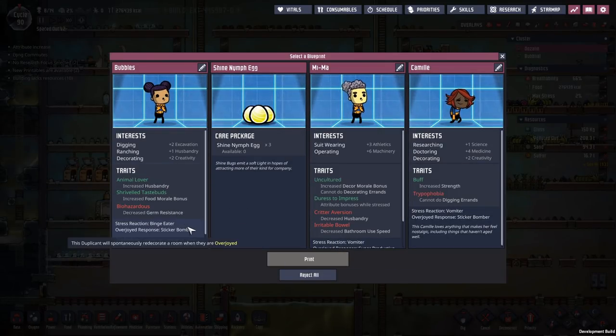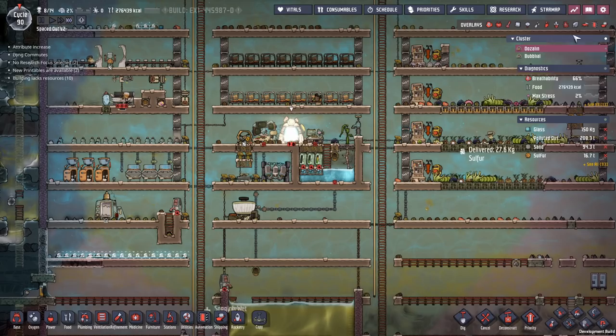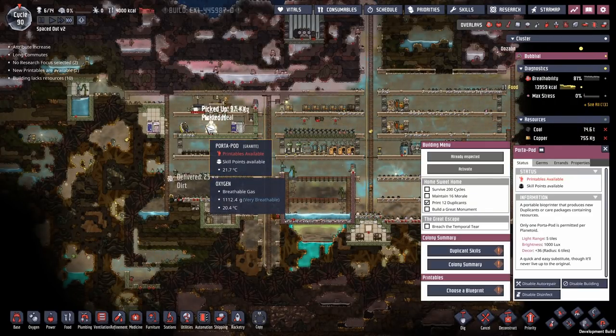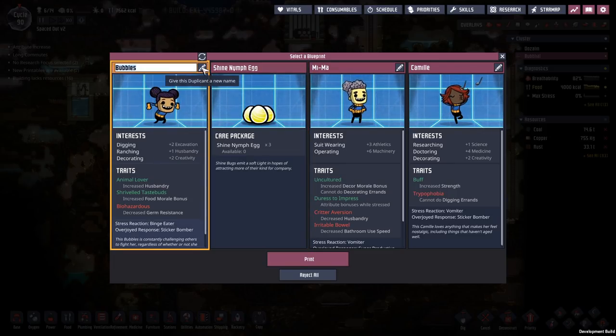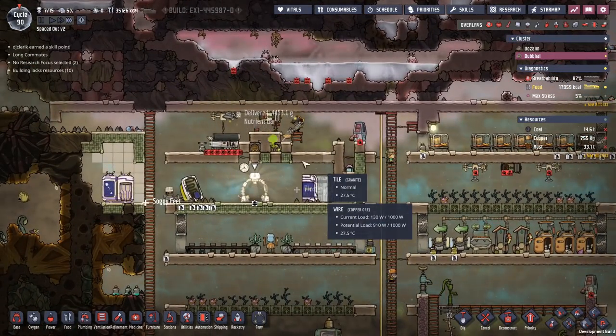Digging, ranching, and decorating. That seems really much better. Increased husbandry. That is great. I think I want you on the second planet because this is where we want to do a lot of farming. So let's get you in here. Much better, DJ Cleric. Just make sure we don't buy a nymph egg instead. DJ Cleric. There. Welcome to the colony. Thank you for your support as a Templar of the Path.